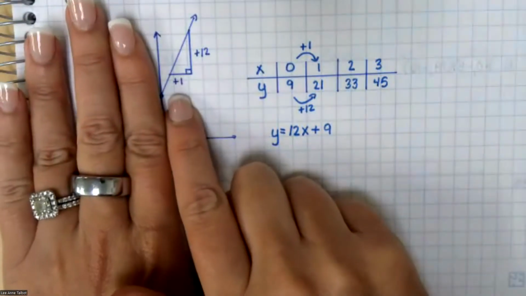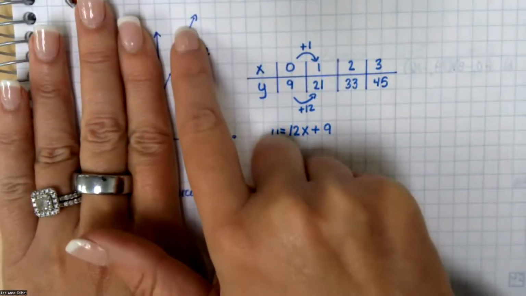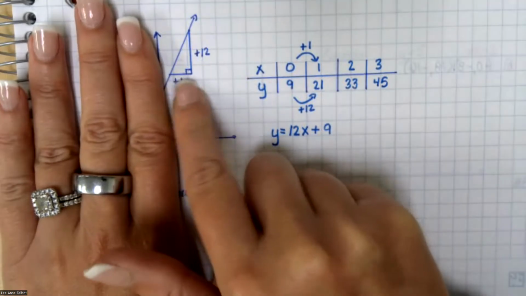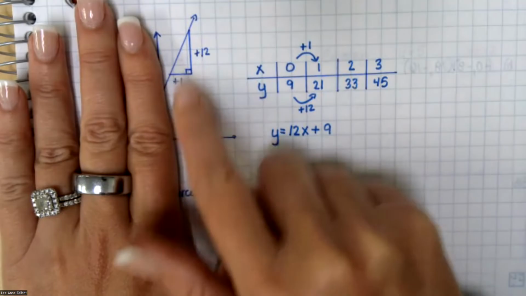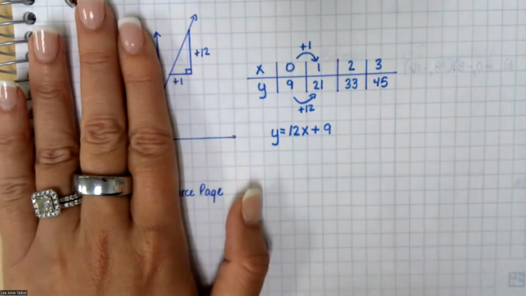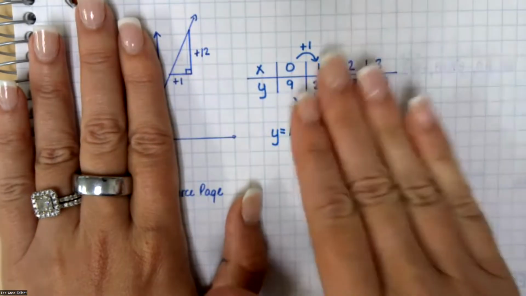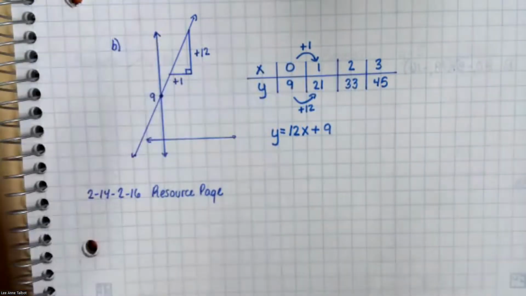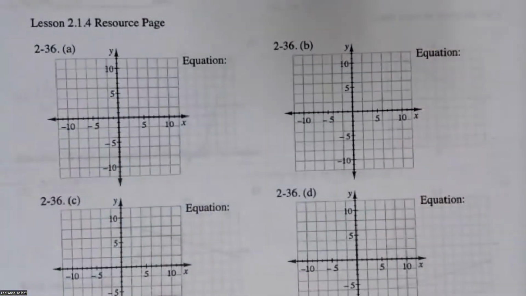Okay, now how do I find the slope from a graph? I make a triangle, count the boxes of the height, count the boxes over the base. 12 over 1 is 12. You should be able to do it from this or from this. Okay, just checking because I care about you and your quiz. All right, now if you guys could find that resource page we were talking about, number 36. And you'll probably want a straight edge and a colored pencil.